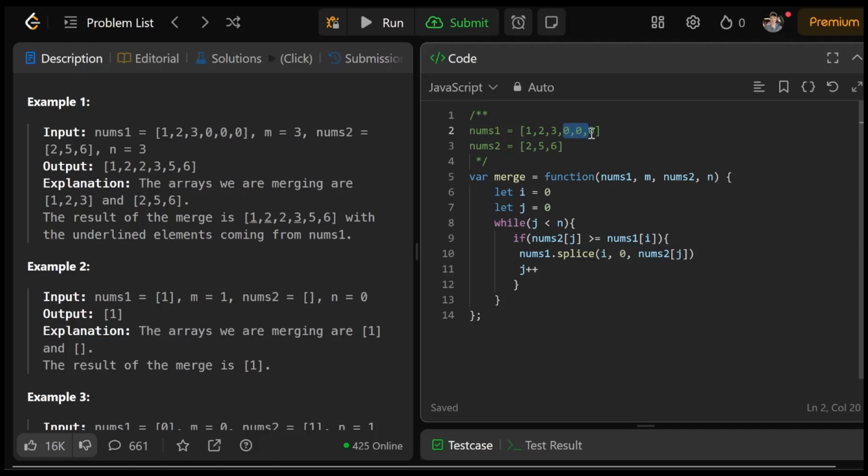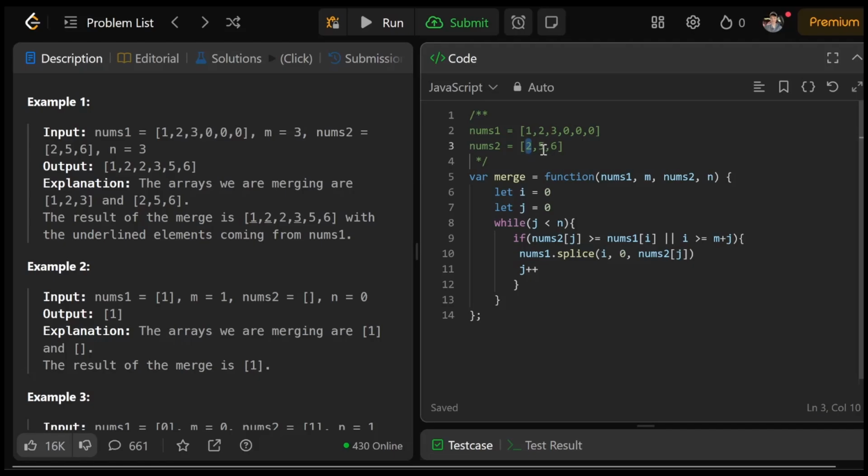But if we get past all the valid elements, we want to insert the rest of the elements. So we're going to say that if i ever gets to be greater than m plus j, where m is the number of valid elements, and as we add valid elements from nums2 into nums1, this will grow dynamically because j is the counter for which element in nums2 we've processed.